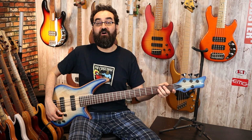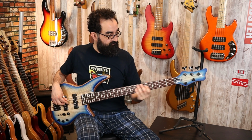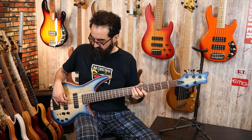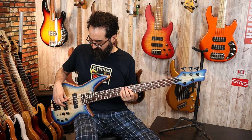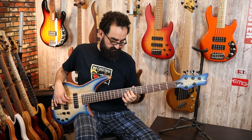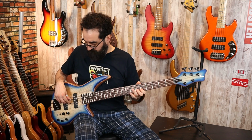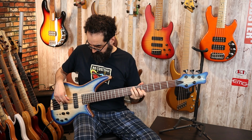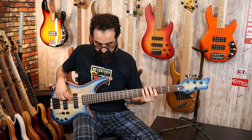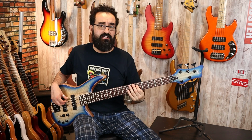Next, let's go over to our bridge pickup. We're going to center our preamp, and here's what that sounds like. Next, let's do a mid cut, and we'll center our mid frequency selector here. Here's what that sounds like.